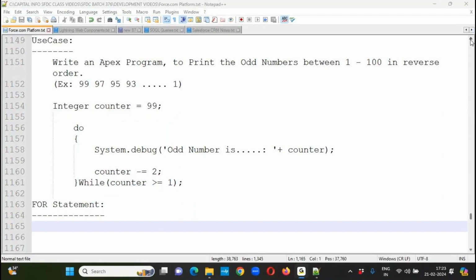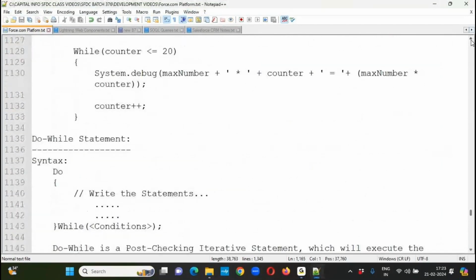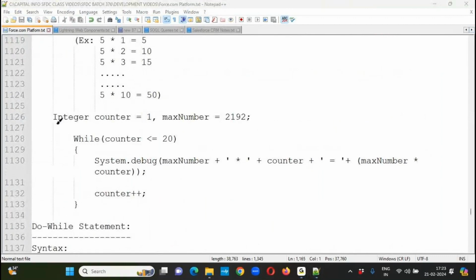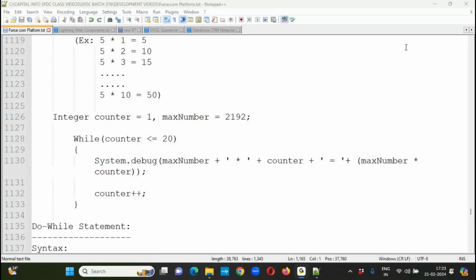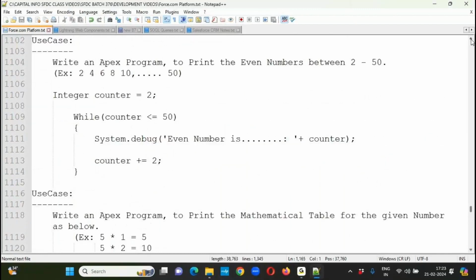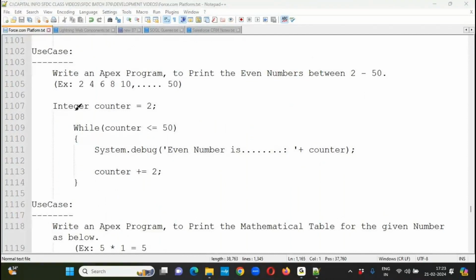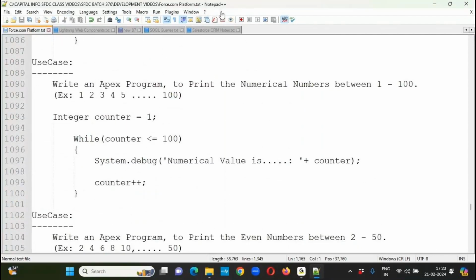When you go to my previous program also, here also we have defined the variables and initialized them, and then written the conditional statement, and incremented or decremented the value. The same 3 statements are common. I'm going back to one more program. Here also, variable definition and initialization, conditional part, increment or decrement part. And in one more program, variable definition and initialization is common, condition, increment.